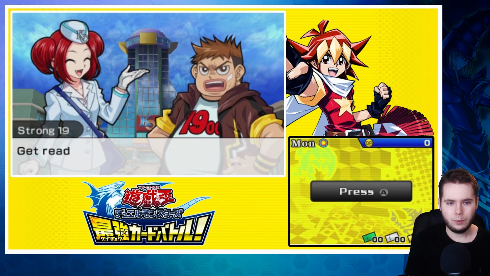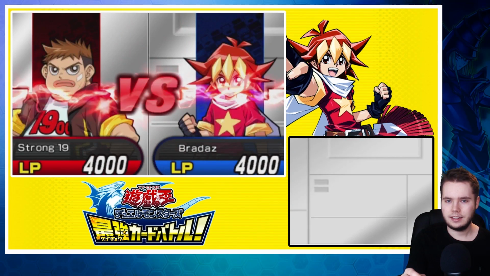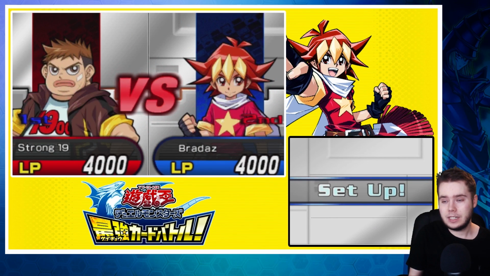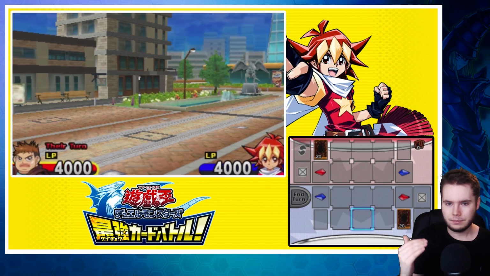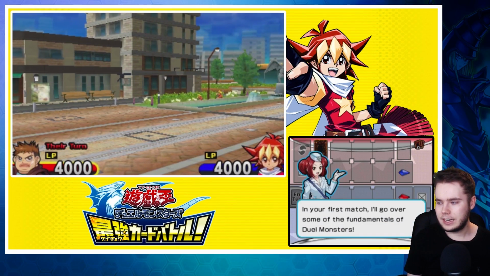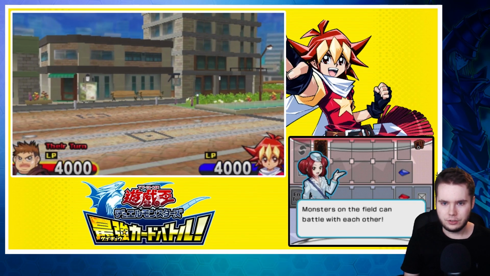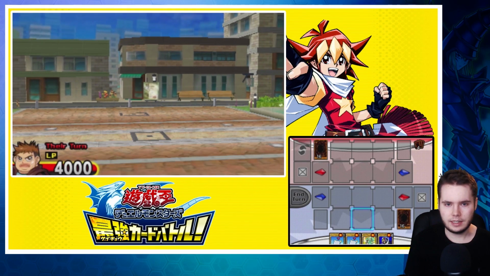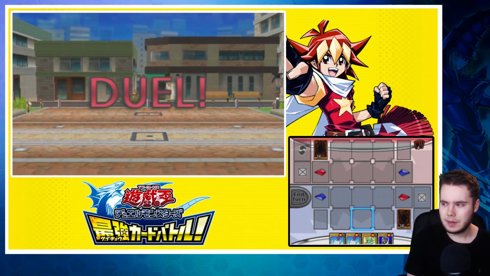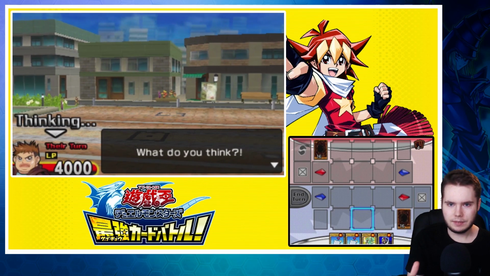So we're gonna go in for a duel, and you're gonna see that this game has way more effort put into it, I think, than the new Legacy of the Duelist game on the Switch. Because as you can see, we have fully 3D graphics. This is a free-to-play game, an upgrade to the World Championship games like the DS. They had 3D graphics, and you're gonna see there are some pretty cool monster animations in this game, so let's see what it does.